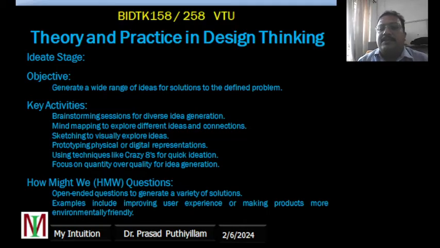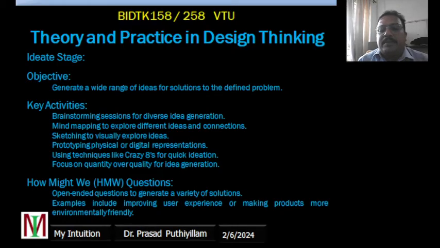Prototype is a separate stage, but a part of prototyping can be done, like a physical prototype or even a digital prototype. Or so-called crazy eights. That is a technique in which they participate and draw 8 ideas in 8 minutes with diverse options. Quantity over quality also comes into the picture.